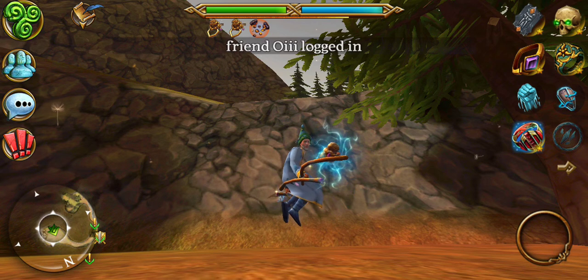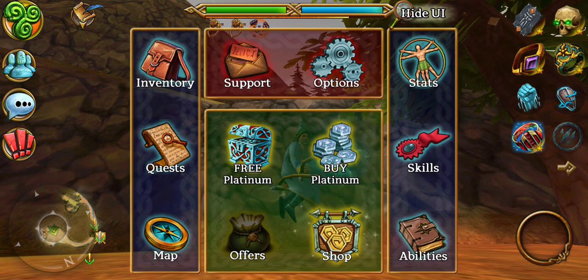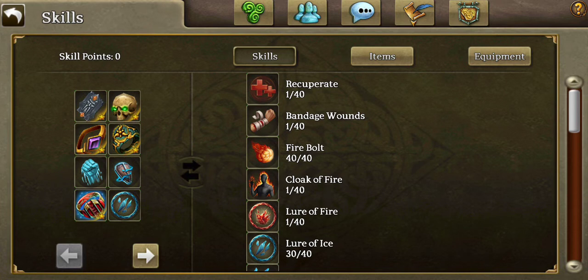I was asked by a viewer and clanmate to take a look at the differences between fire and ice mages and what suggestions to use. I assume this will mostly apply to people who are just leveling up. So let's take a look at the skills here.